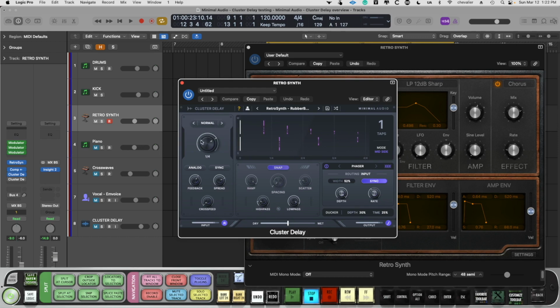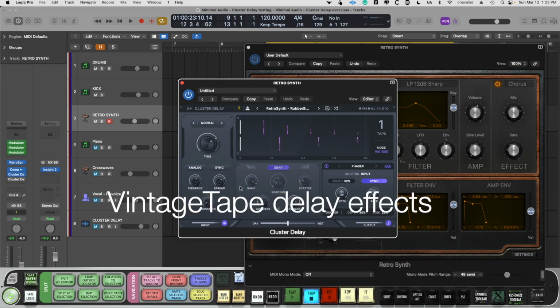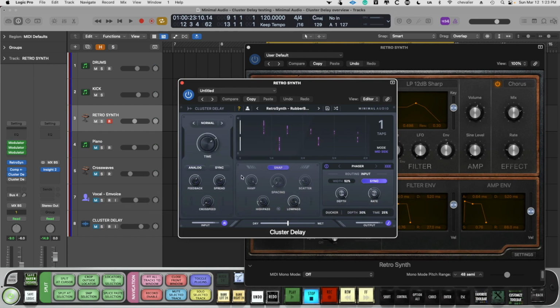As a note, there's a useful help function that can be enabled and gives you information whenever you hover over any of its buttons or knobs. Pretty cool. To the left, you have the delay controls, including the sync and time. This analog button allows you to use analog modeling like older delays. The sync for the delay time is there as well to be enabled or disabled. For the spread feedback, which is on all delays, the crossfeed control crossfeeds signal between the left and right channels. Next up is the tap section.